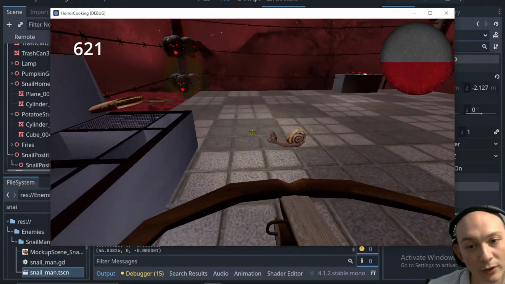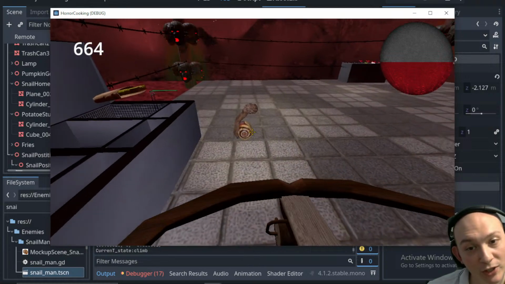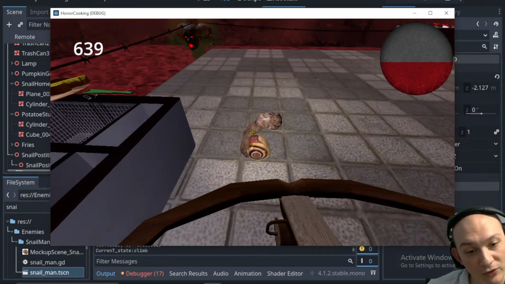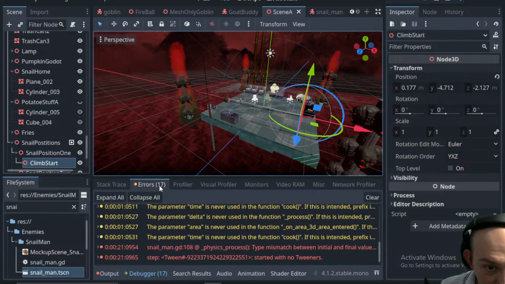Come on, you can do it. You can steal my food. So he's in the wrong position, but that's okay. Looks like he's stuck again. He's in the climb state.